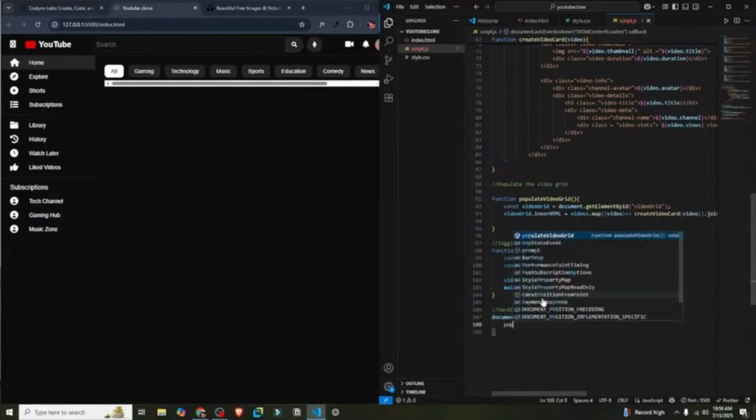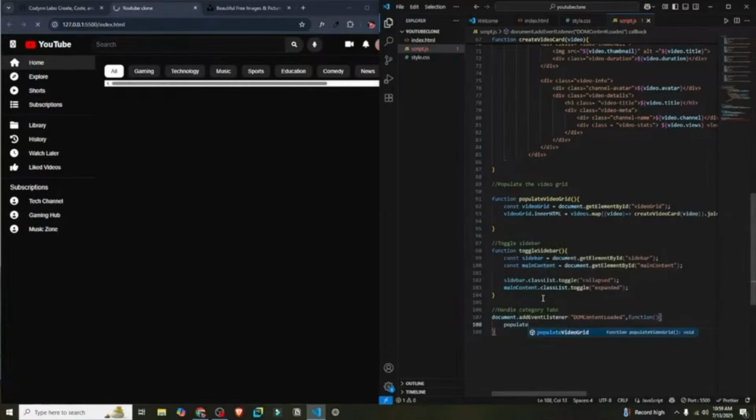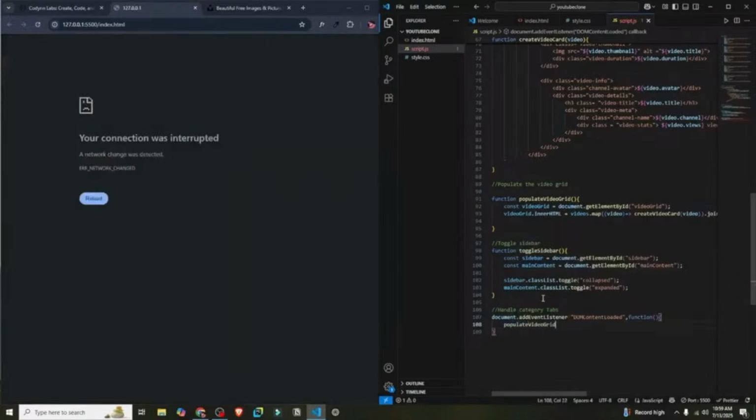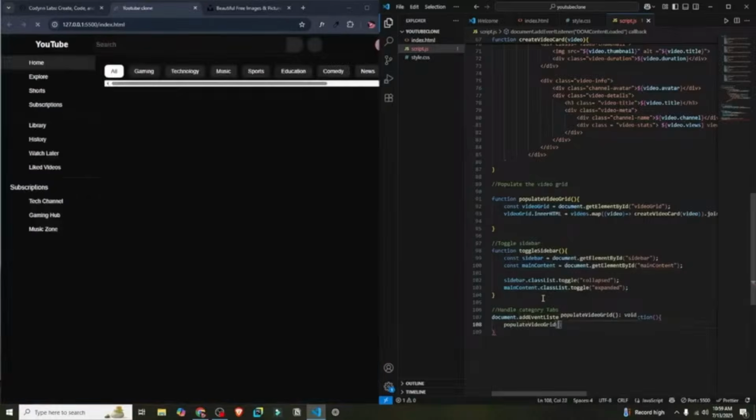So when the DOM is loaded, we should execute populate video grid. Why is this an error? Oh, this should be closed.